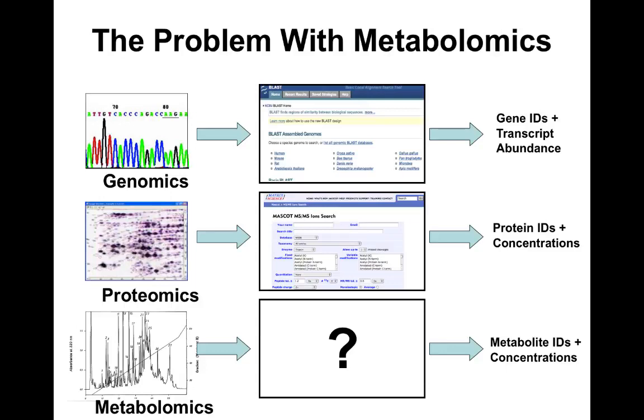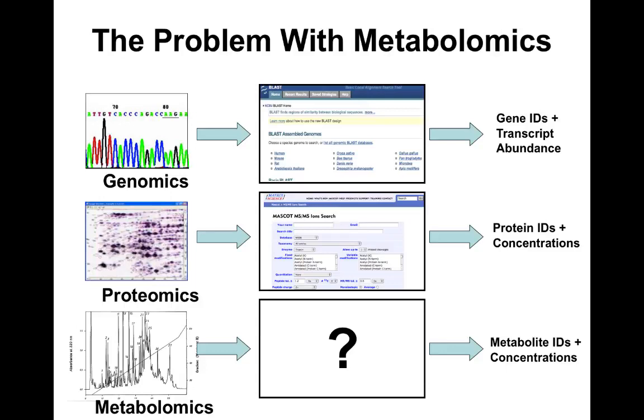These essentially allowed you to take sequence data or protein data, upload it onto the web, and instantly get your gene identifiers, your abundance of transcripts, your protein identifiers, even concentrations.